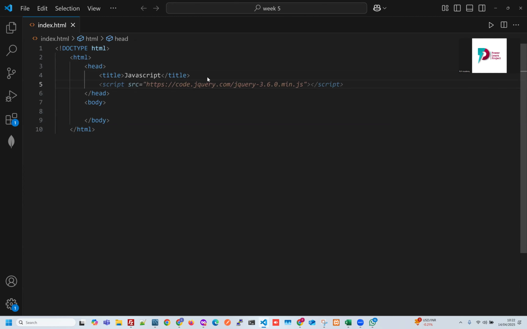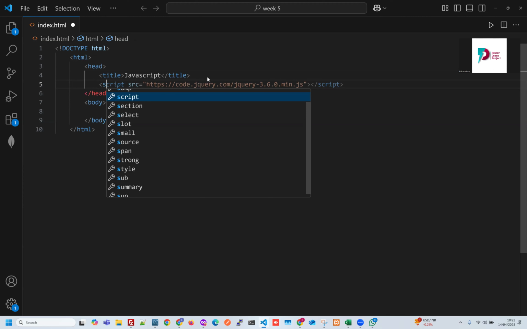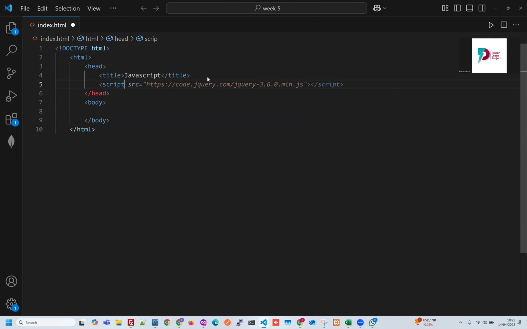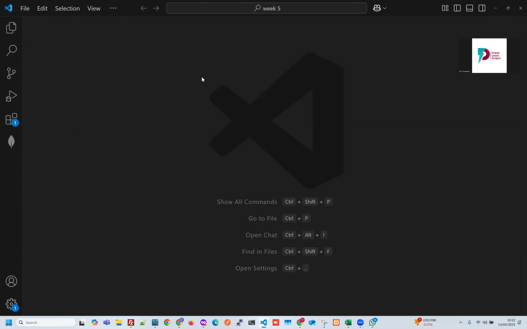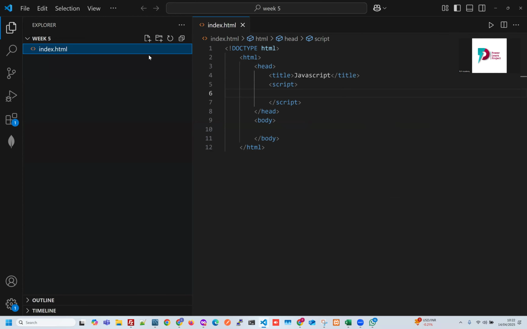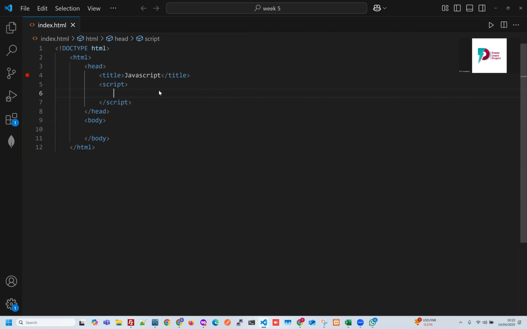So when you go through any reading material, you will be advised JavaScript code usually resides here. This is what you will be advised when you go through any reading material or any tutorial and so on and so forth. But with my experience, loading JavaScript at the very top usually brings a lot of issues.